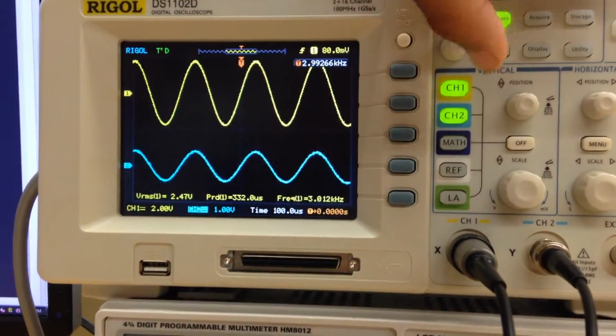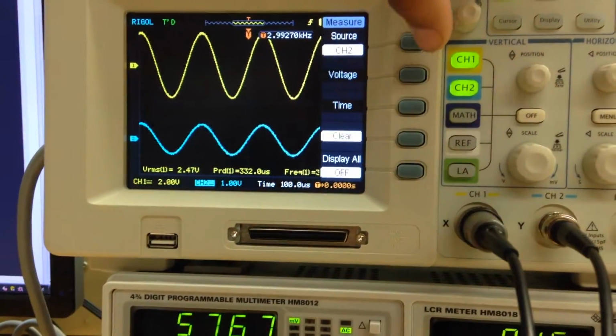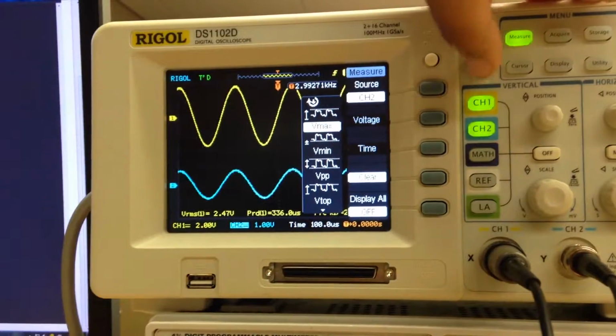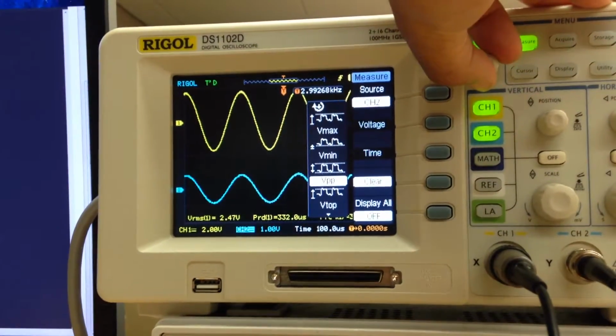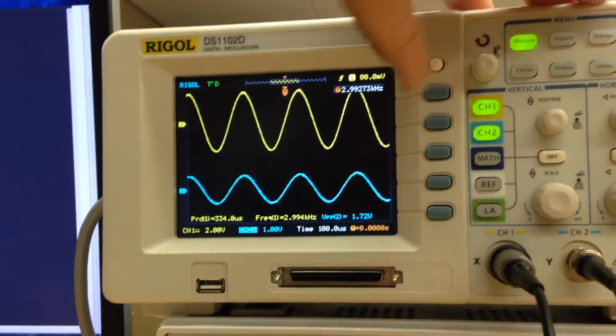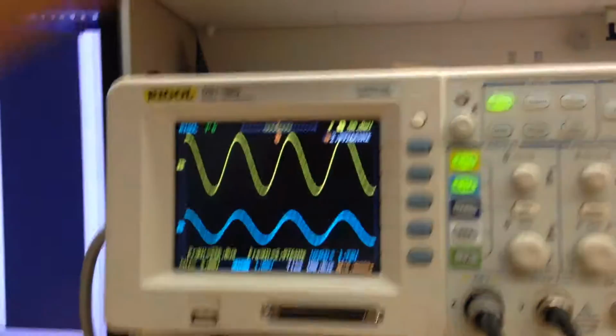Then the same thing for channel 2, but you'll hit measure and make sure you're on channel 2. Pretty much the same thing, voltage down to peak to peak. Notice how it changes color to match that exact same wavelength.